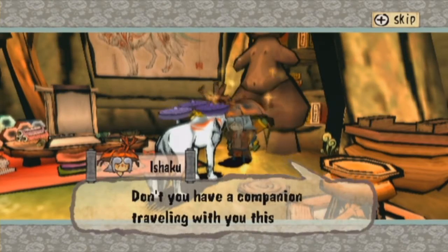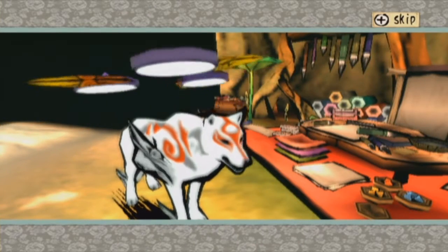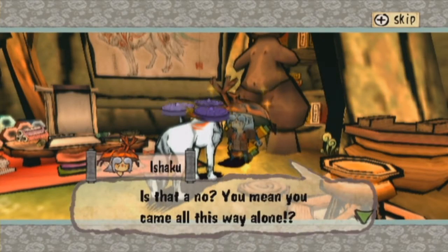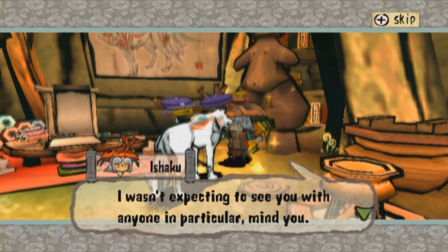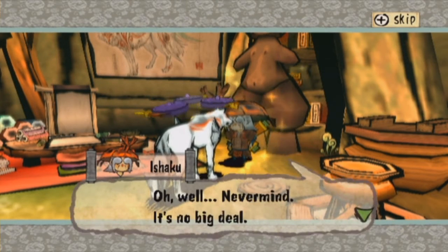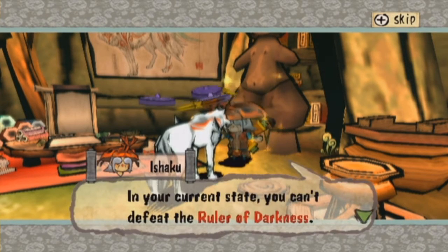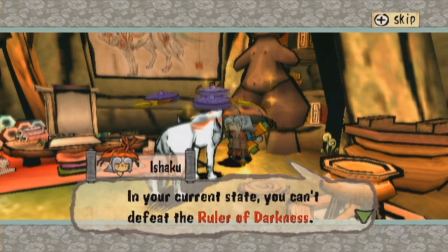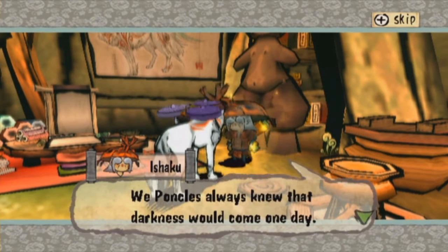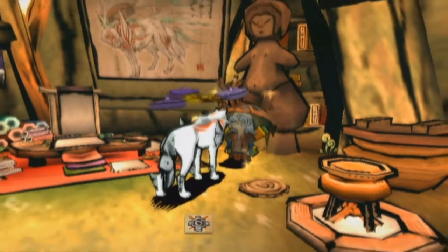So tell me, don't you have a companion traveling with you this time? Is that a no? You mean you came all this way alone? I wasn't expecting to see you with anyone in particular, mind you. Oh, well, never mind. It's no big deal. Ammy, I'm sure you already know this, but in your current state, you can't defeat the ruler of darkness. We Poncles always knew that darkness would come one day. That's why I've been training to be celestial envoys.